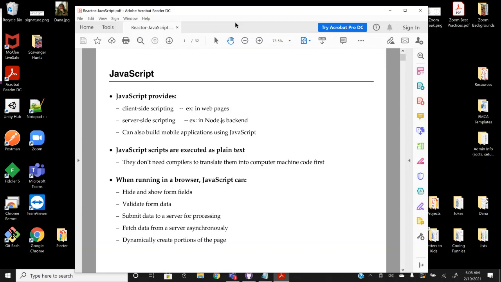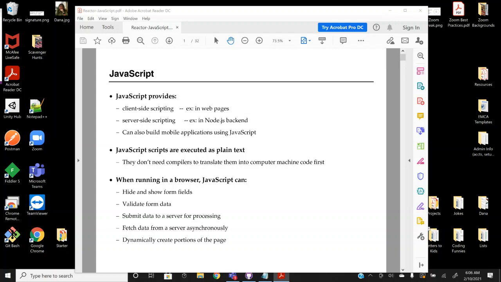Now, if you're a programmer in another language like, say, C# or Java, those languages are compiled languages. A compiled language is a language where a program called a compiler translates the text you type into something that can be run inside of the computer, called machine code. And then usually, like in a Windows machine, you end up with an exe, right? And then you double click on the exe and it runs. JavaScript is not compiled. JavaScript is interpreted. It means that it is processed in its raw text form.